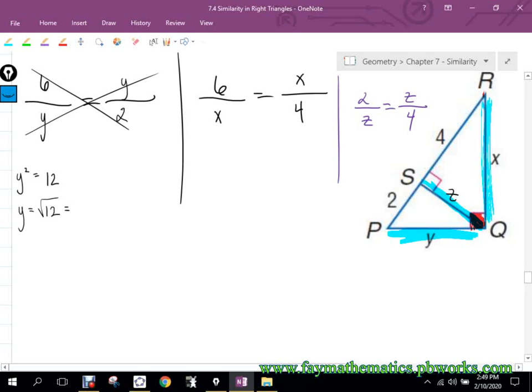So what perfect square will divide 12? When I say divide, I mean what will give me a quotient that is a whole number. Does that make sense? I can take 12 and divide it by anything. There's only a finite number of things that will give me a result that is a whole number. Like 12 divided by 2 will give me a whole number of 6, right? So 12 we say is divisible by 2. 12 is divisible by 3, gives me a whole number of 4, right?